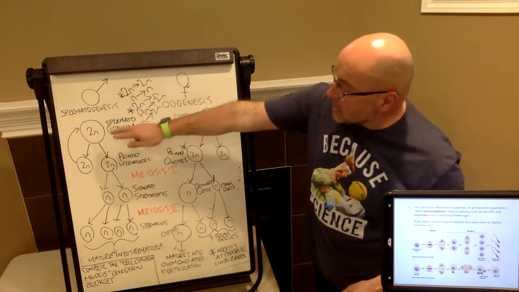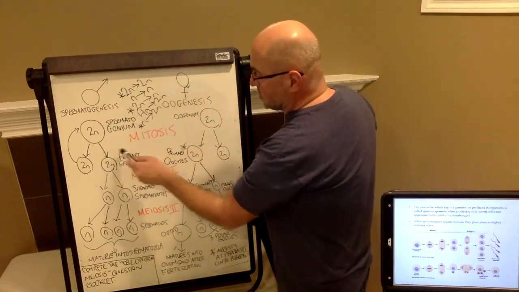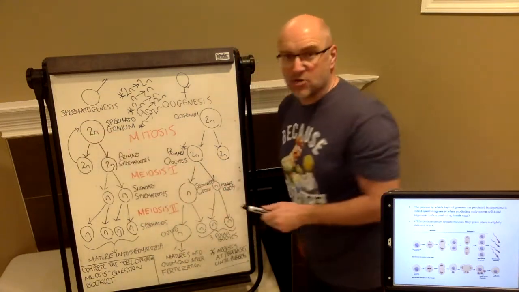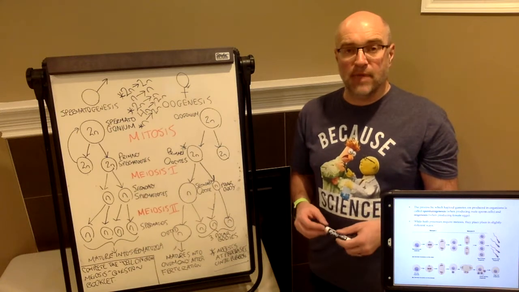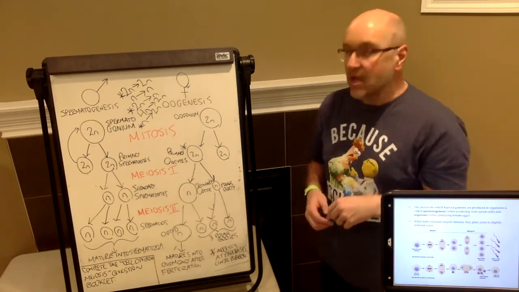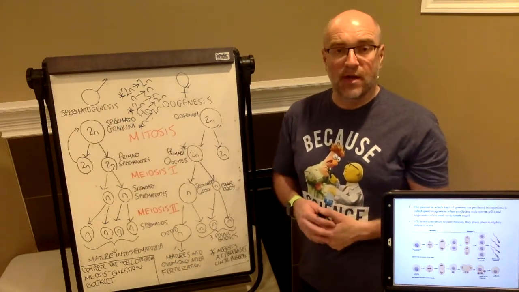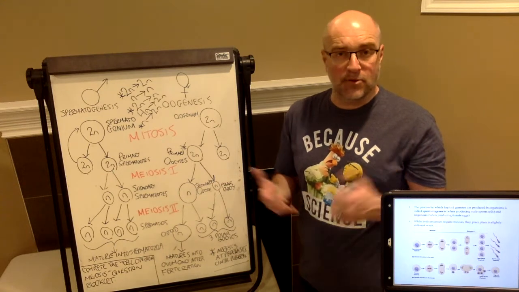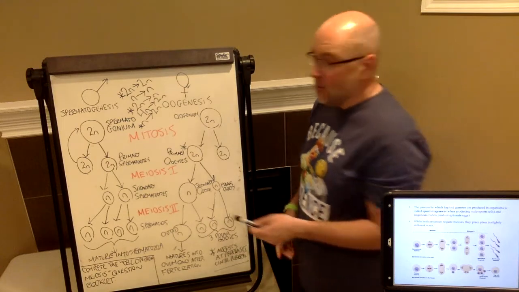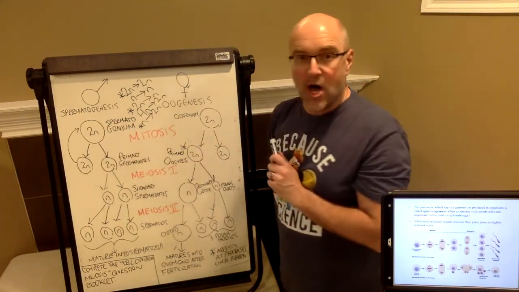But anyways, getting back to here, we've got 2N to 2N, so we know that's going to be mitosis. One cell is going to basically continue dividing. The other cell that's produced goes back to replenish the spermatogonia that are in the testes. That way there are always cells in the testes that can continue to divide. If we just had these divide and all become sperm, eventually you'd run out of cells in the testes, and you wouldn't be able to produce sperm anymore if you were a man. So you do have to replenish the cells that are divided.